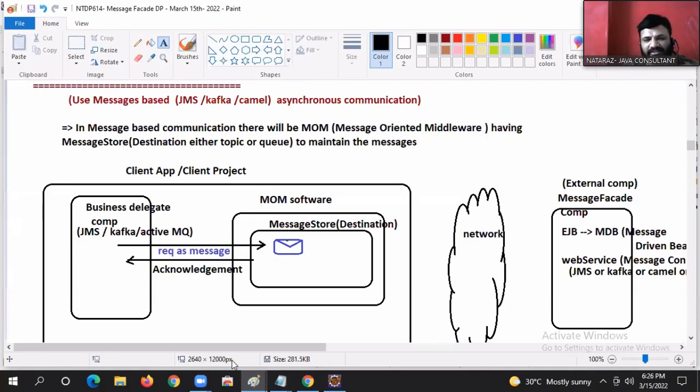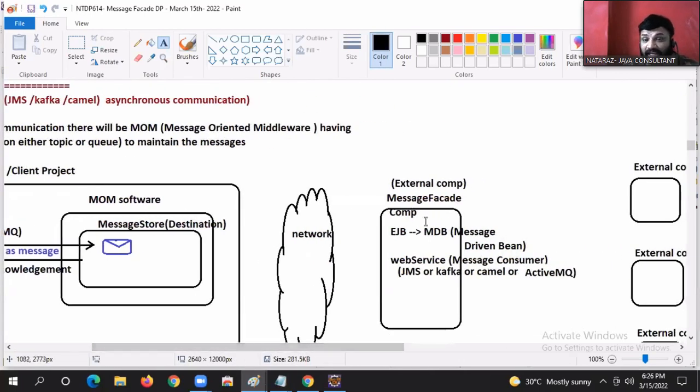Right. Next. This web service component, as a message receiver, contacts the destination and gets the message. It continuously listens for the message.